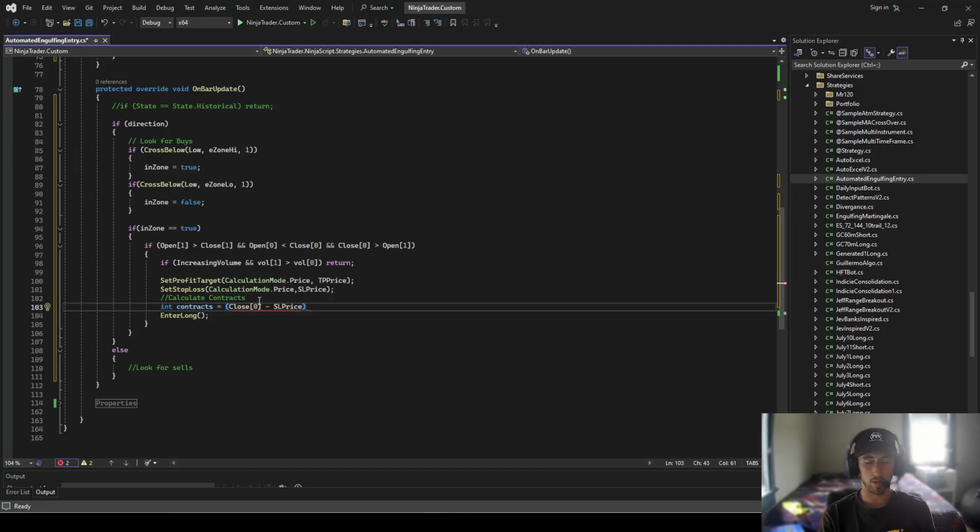Say that's 10 points, which is 40. So we want to divide by Instrument.MasterInstrument.TickSize. So if it closes at 100 and the stop price is 90, we're at 10. We divide it by 0.25. That gives us 40.